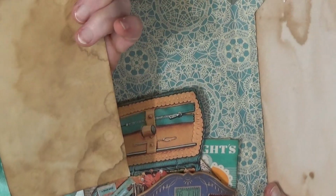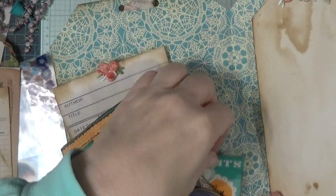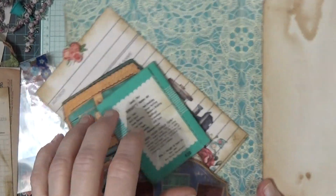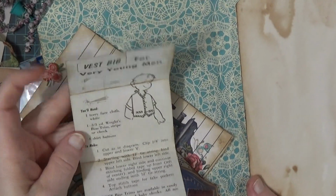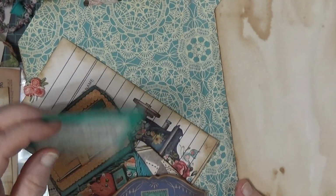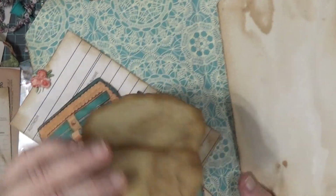And I've got coffee dyed on the back of all of these. They're all coffee dyed. And our little rickrack holder. It's pretty cool on the inside too. It's got very best bib for young men and how to make it. Our little needle booklet.